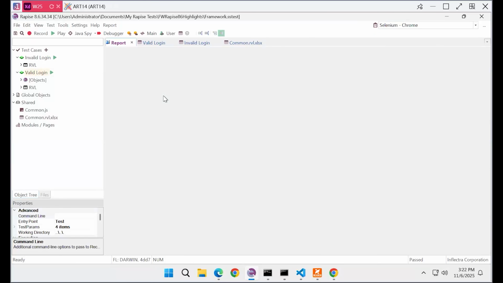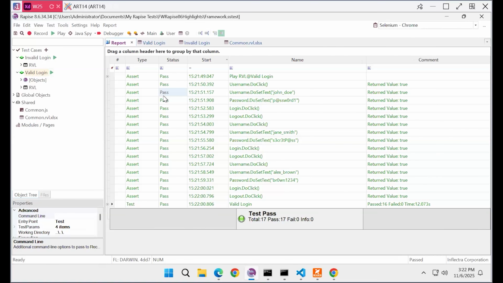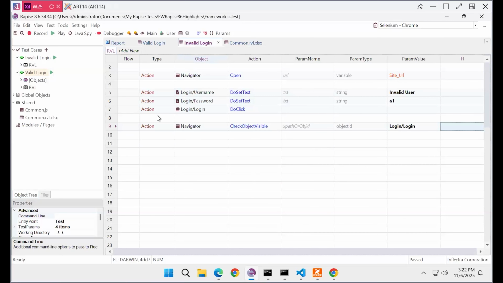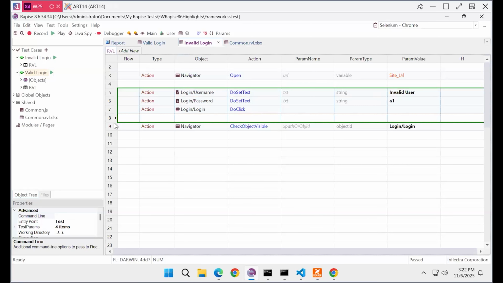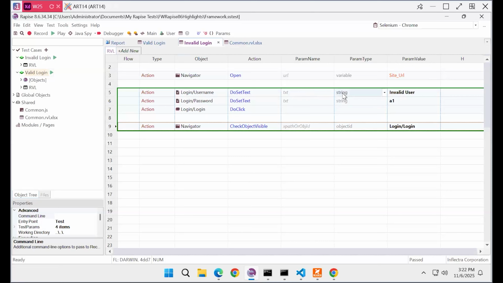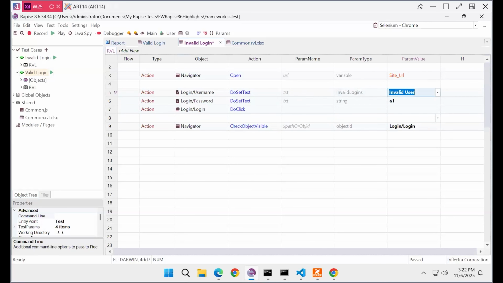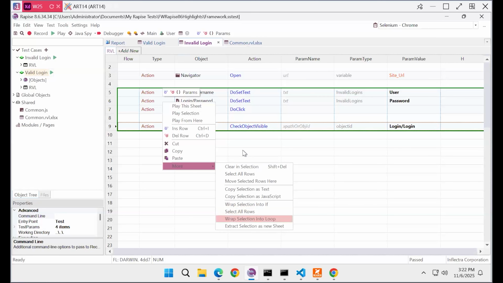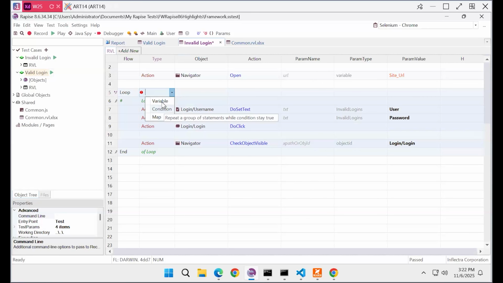So I just used AI to help me with data generation, and AI produced some data I used in my actual script. Just going to do exactly the same for the invalid logins. I may just apply invalid login user, password, and here do the same wrap selection to loop. But this time the loop would be for map invalid logins.